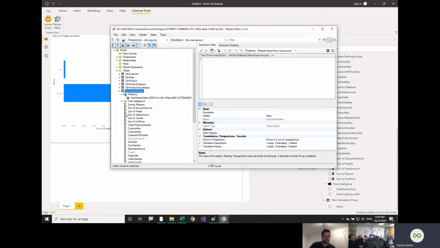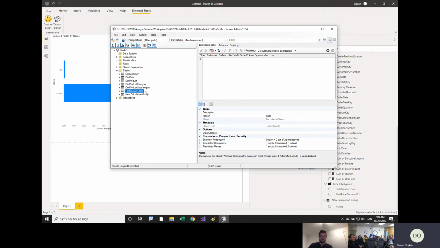Hopefully, over time, we will be able to support all the modeling changes so that you will even be able to add new data sources, add tables, and so on. But basically, once you have a composite model, everything that I've shown you today should still work on the composite model.